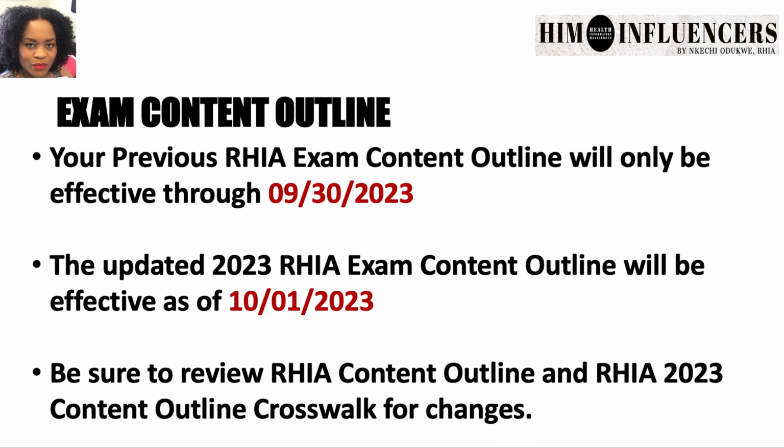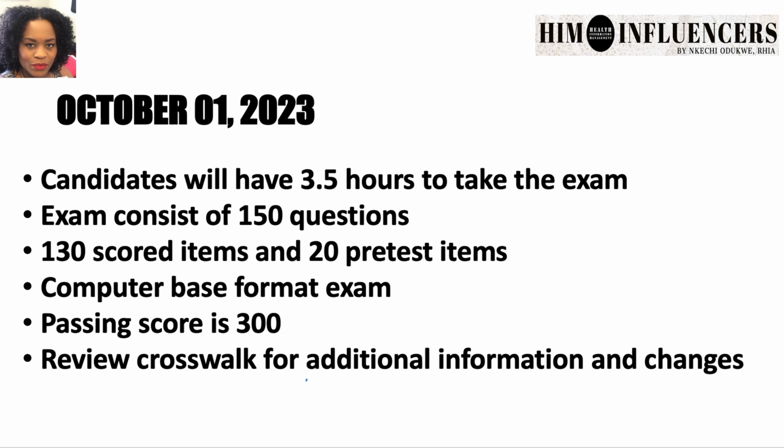So be sure you're reviewing the content outline and the RHIA 2023 content outline crosswalk. You want to be sure you're able to identify changes and make sure you're applying those rules and regs that are occurring due to these changes. Also, that October 1 date is truly important because candidates will only have 3.5 hours, that's 3.5 hours, to take the exam.